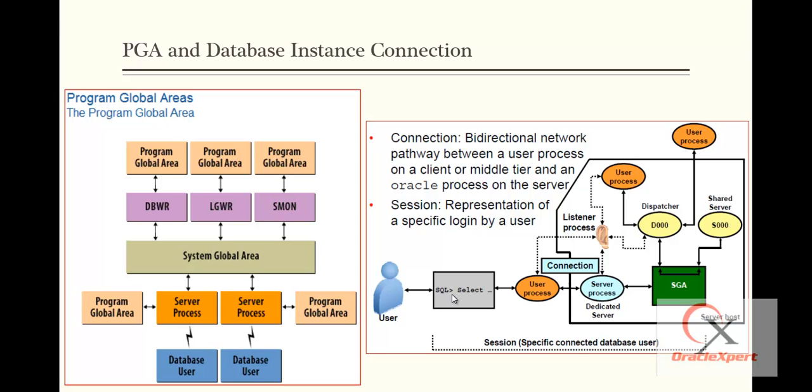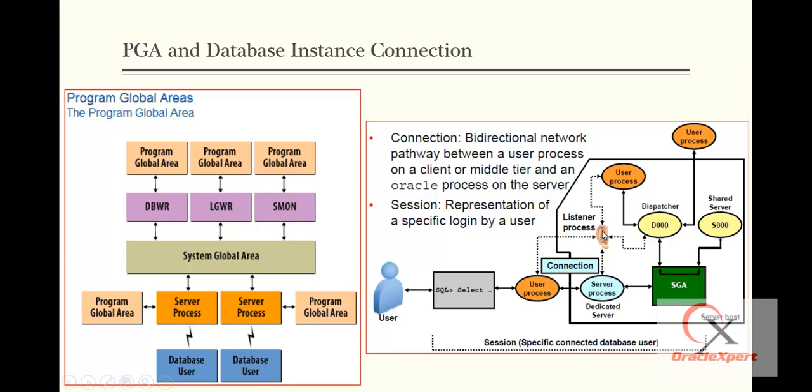So the user has provided the necessary login credentials, including the username, the password, and the connection string. That connection string has resolved that it needs to reach this particular server in the network, and there's a listener process running on this particular server. The listener typically listens on port number 1521 using the protocol TCP.